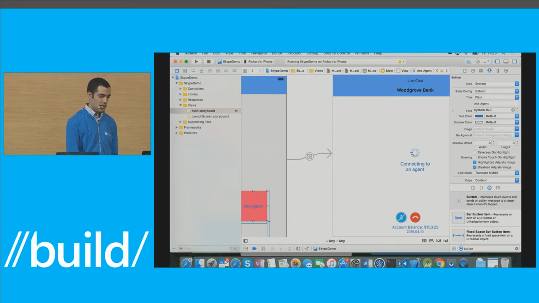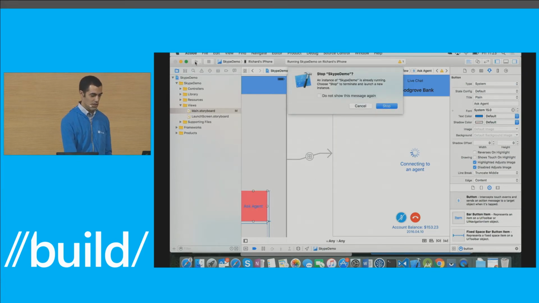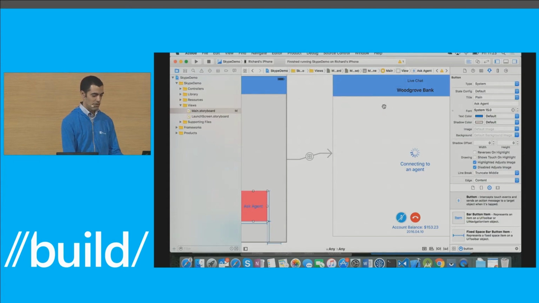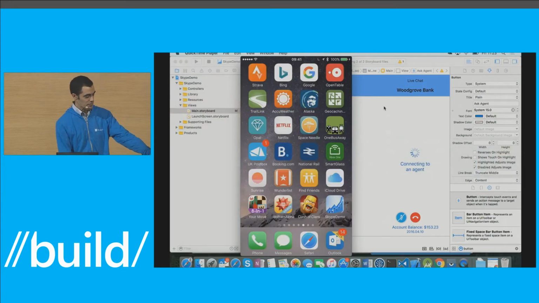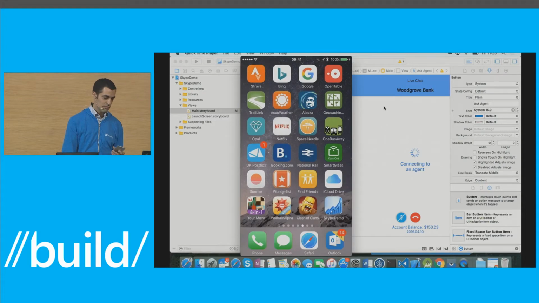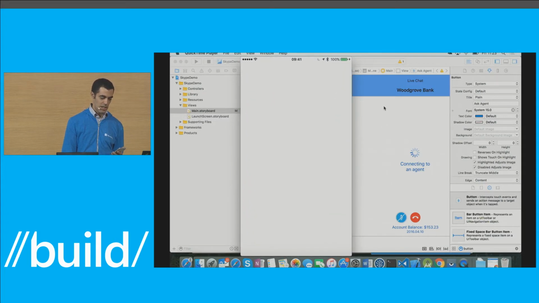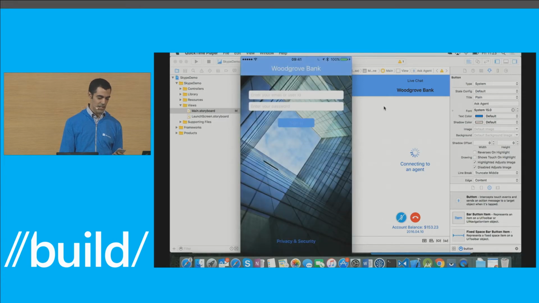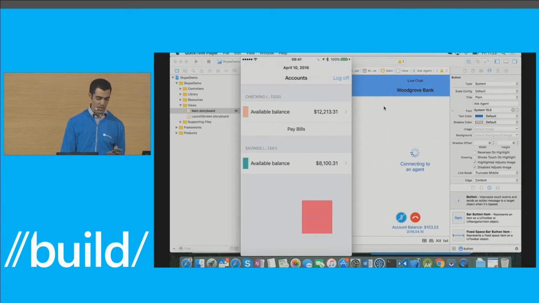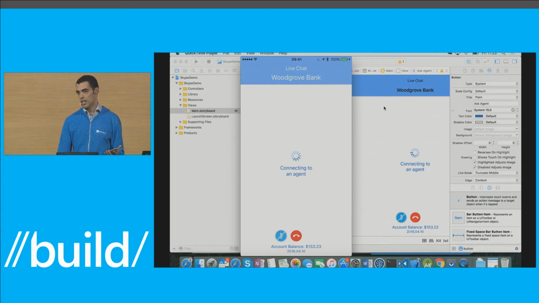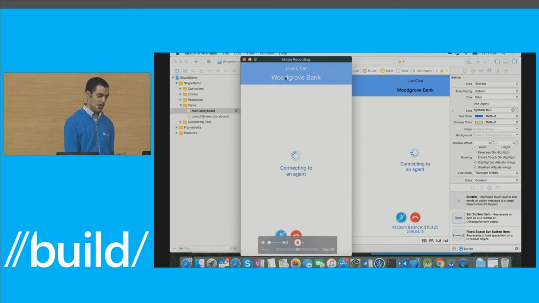Perfect. So let's see what we've achieved so far on my iPhone. So it's just rebuilding that app, and we'll sign back in. Great, there's my new button. I press that, and it goes to the new view. Hey, well, obviously nothing's happened. I still haven't had any Skype code. So let's go and now actually tie that code in.